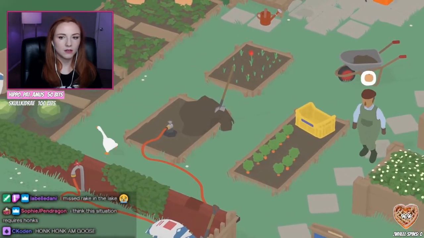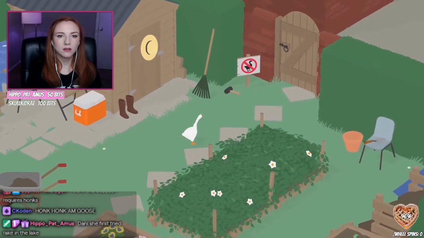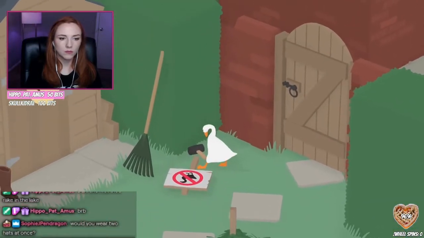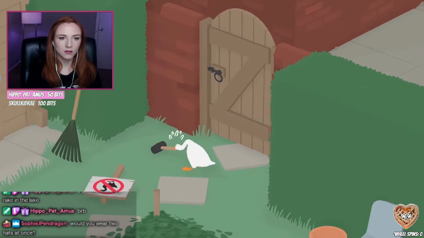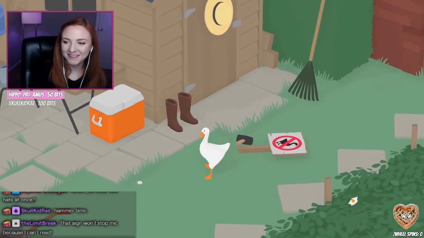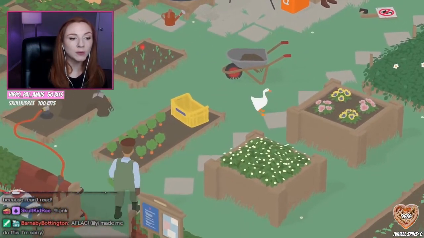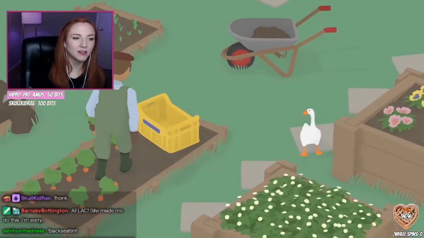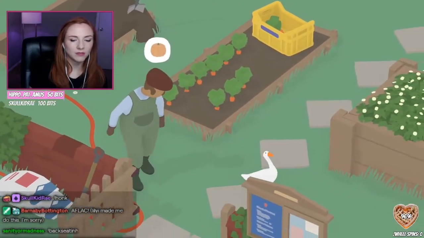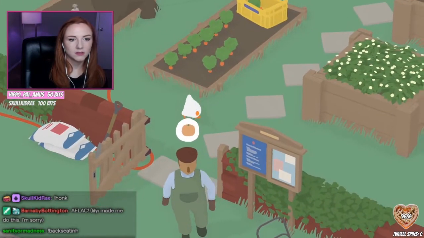Pumpkin. Stop stealing my picnic stuff, man. How do I make him wear a sun hat? Well, here's a hammer. Oh, nope. I get this thing. Honk Honk Amagoose. Hey, Coden, welcome in. How are you? Would you wear two hats at once? Oh, maybe we need to... How would I possibly steal this man's hat? He just keeps taking my picnic stuff. Give me your hat.